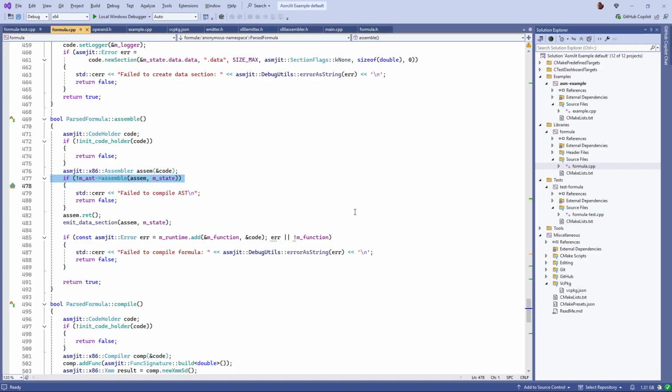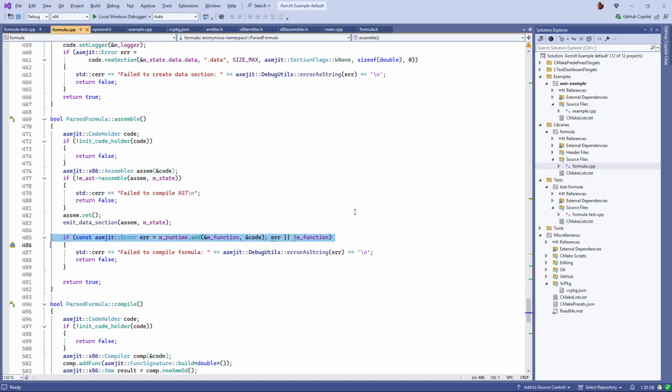This may fail for whatever reason, so there's just a little error checking here. The very last thing in my assembly code is going to be the return instruction that returns from the called function that I've generated. I'm going to emit a data section that holds all my constants. We'll see what that looks like in a second. I call the runtime to get my function pointer.